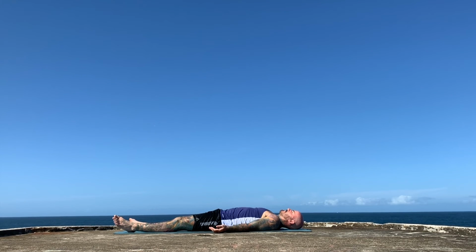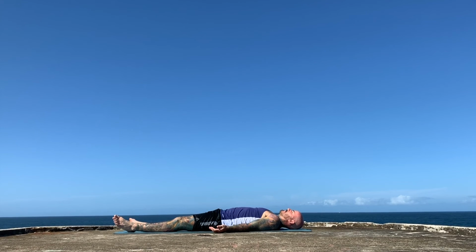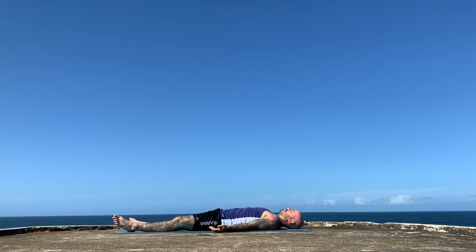All the facial muscles are soft, including your jaw, your lips, your eyelids, your forehead, and even the crown of the head is trying to relax. The whole body can settle now into the mat, a sense of peace, relaxation and calm. Shavasana.